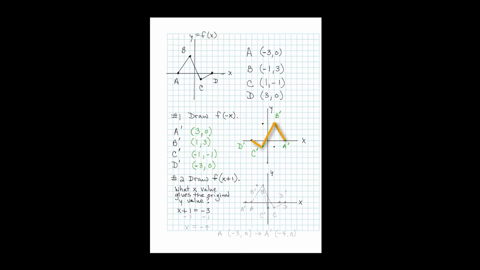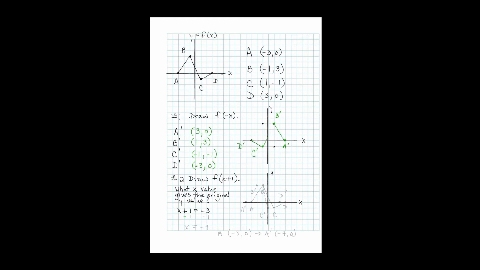Okay, now the second thing we're going to do is another graph, and this graph is f of x plus 1. When you add or subtract something to x, it sometimes does the opposite of what you think. And the reason I say sometimes, if you also do a reflection, then what we're about to see will be a little different. And I have a separate video where I've got a reflection of x as well as an addition or subtraction to x. So make sure you look at that video as well.